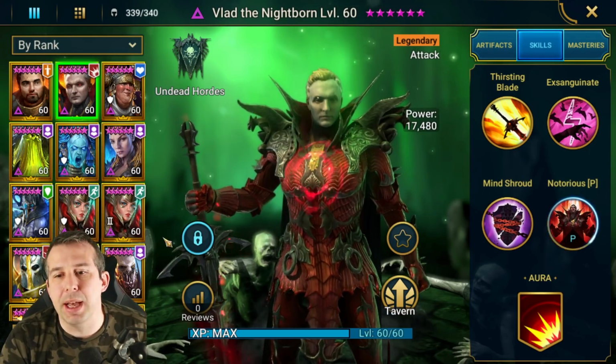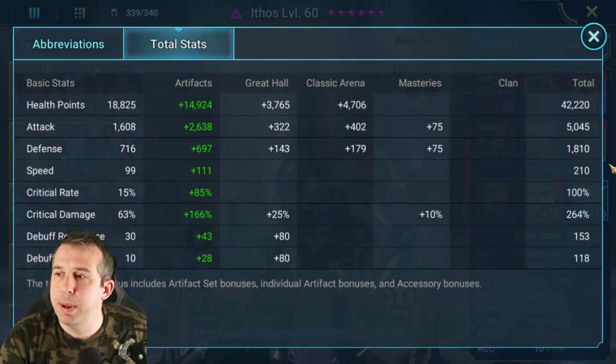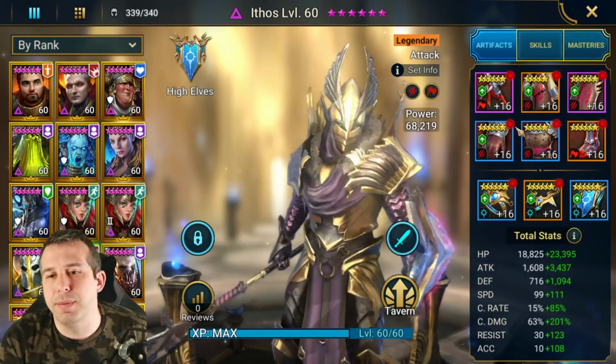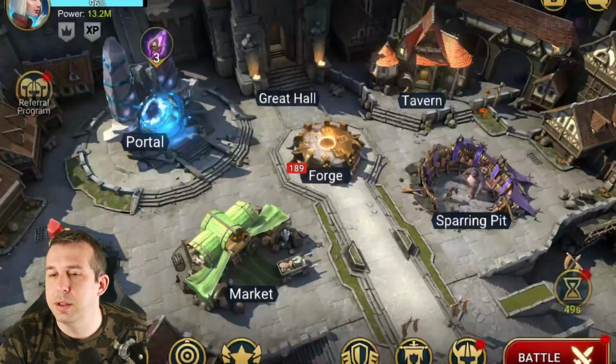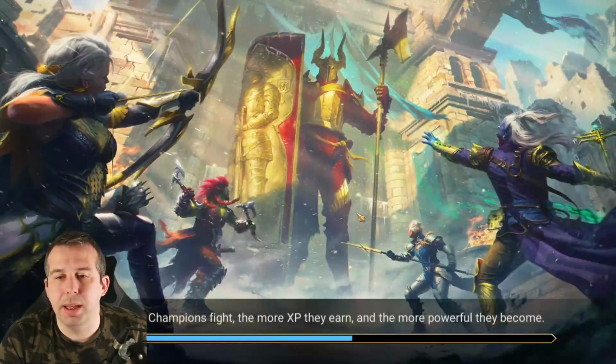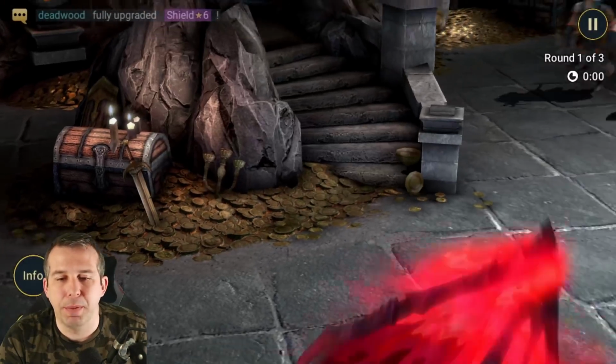Okay, let's do the damage test. So what I'm going to do first, I'm just going to quickly hit with my Ethos, who is built in Savage gear, has got 5k attack, 264 crit damage. Then I'm going to move his gear onto Vlad, and you can see the type of work that they do. Okay, test bed's going to be Dragon 20. I could just show you the numbers on the spreadsheet, honestly, I could. But I prefer doing it this way.